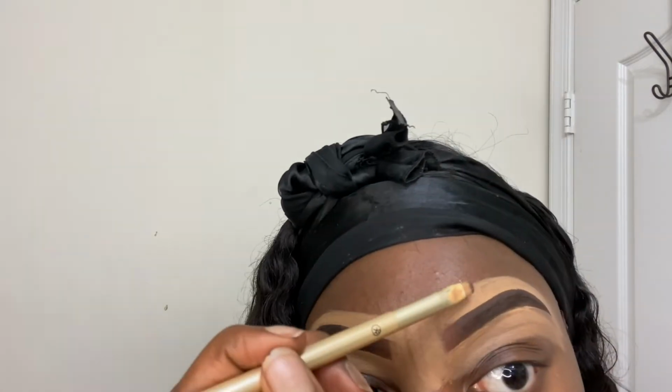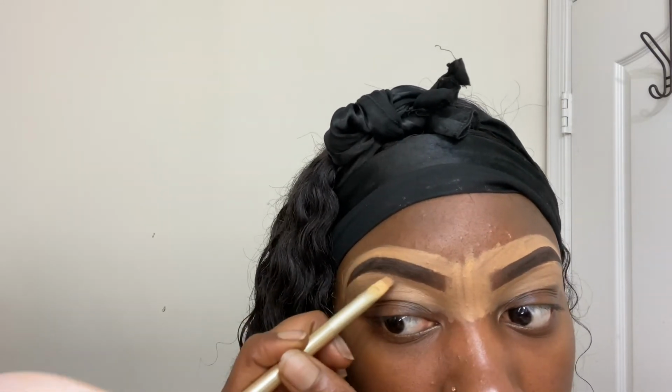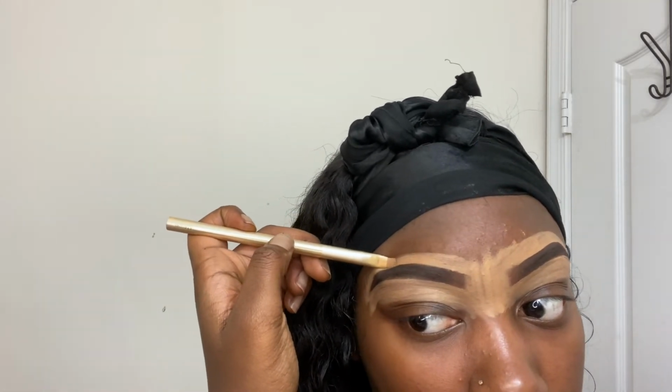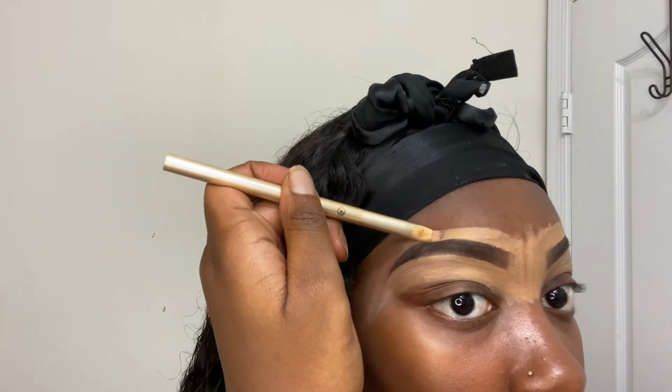Of course you don't want your eyebrows too close together, so you're going to keep using the concealer to, I don't want to say erase, but erase that extra work. I'm not doing it yet, but after you see me cleaning my eyebrows, I'm going to start erasing the beginning part of my eyebrows because they shouldn't be too close.